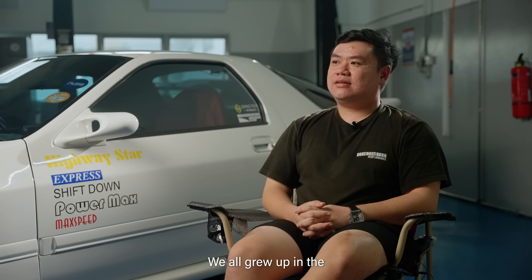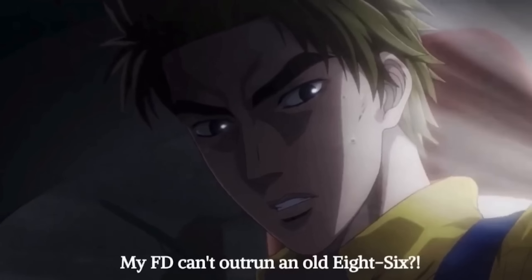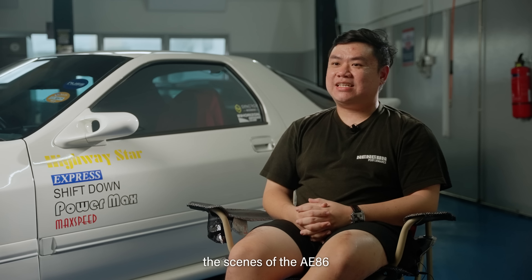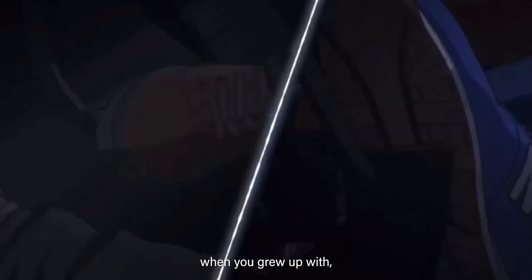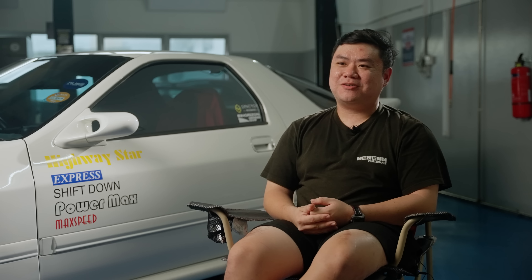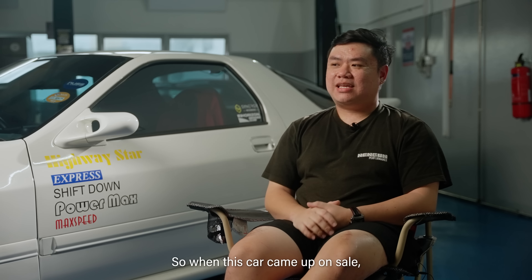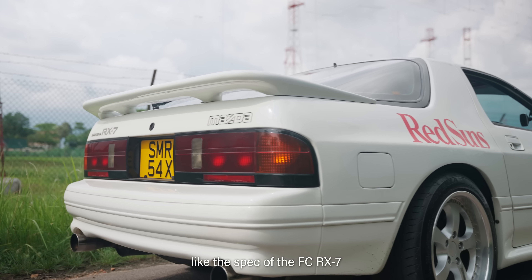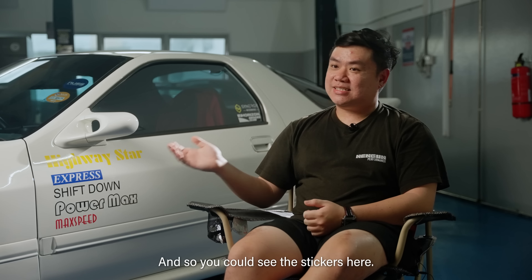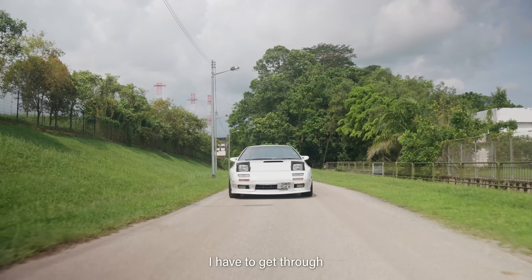We all grew up in the early 2000s and there was the era of Initial D. I still remember the scenes of the AE86 battling the FC RX7. These were cars that, when you grew up with them, became really associated with what you like and what you look up to. So when this car came up for sale, I had a vision for it — it had to be the spec of the FC from the movie. It's not something I would run forever, but it's a phase I have to get through because it was my childhood dream.